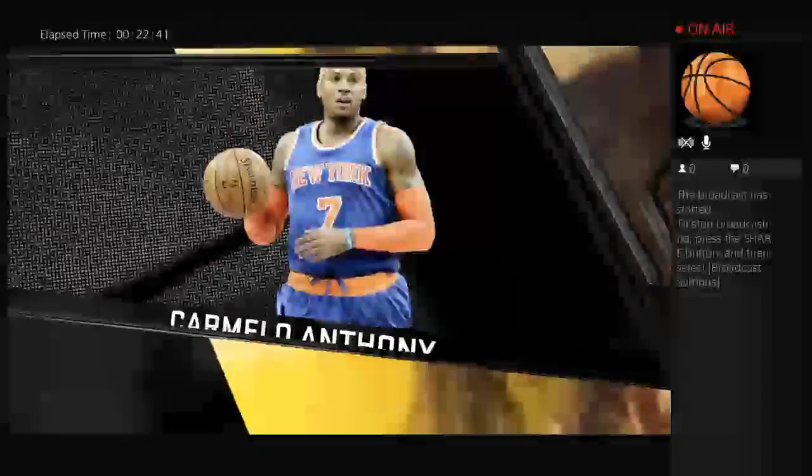Game moves along. 2 minutes gone here in the fourth. Anthony on the wing. There's the killer two-handed slam. Solid work on the back end of that play. Yeah, finished hard with two hands on the stuff. Yeah, nothing extravagant, guys, but, again, no need on that one. Barbosa, and Davis sends it back. And so the ball out of bounds. Davis touched it last. Out of bounds. Phoenix ball.